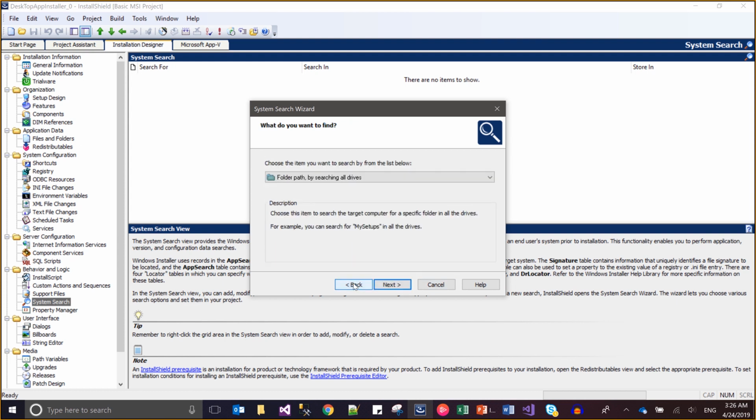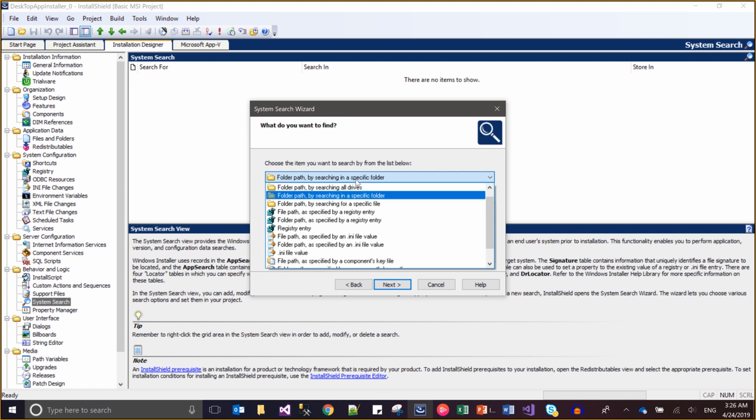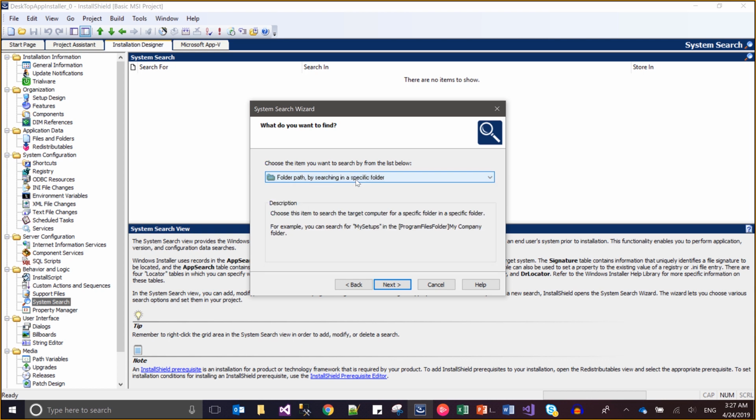Now come back to the first screen. We have a third option, folder path by searching in a specific folder. That means choose this item to search the target computer for a specific folder in a specific folder.